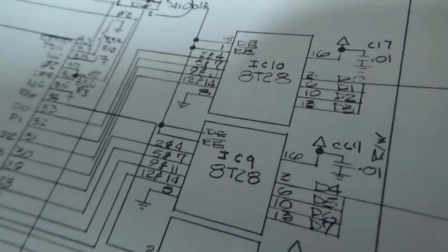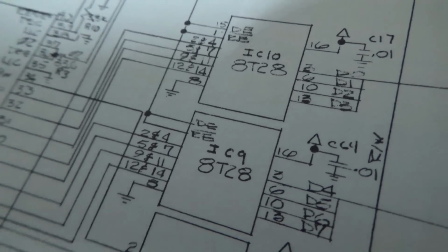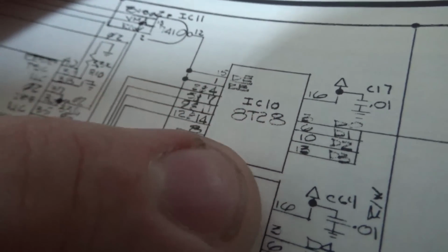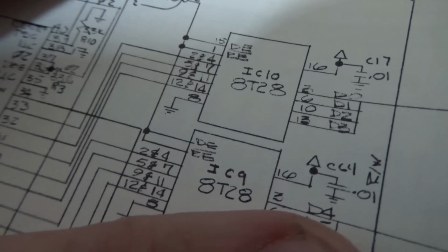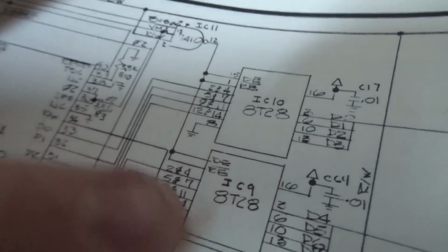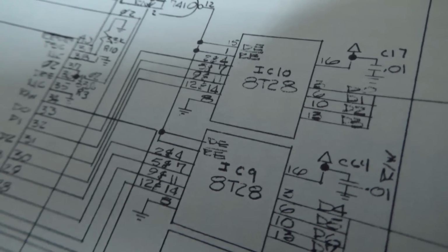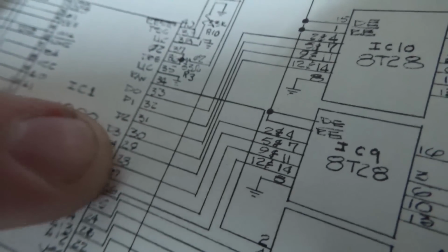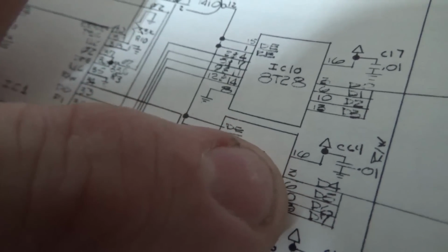And you need those if you've got the PROMs on the board. The next chip that came out, like the 2716 or whatever, doesn't need it. So you can cut these off the board and just throw them away, because what happens is the outputs die. And that's what was wrong with mine. D4 was missing. Pin 3 was gone on IC 9. So you don't even have to replace it. You just cut it out and throw it away. I don't even know if there is a modern replacement, but it's unnecessary. But then you have the problem where the data lines come out and they just stop here. So you have to short these lines to this side.